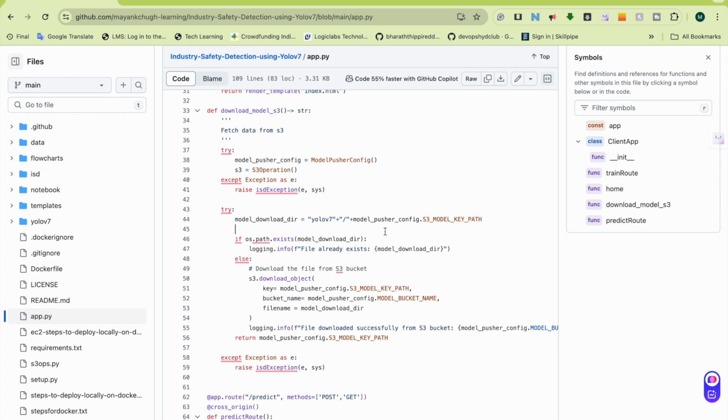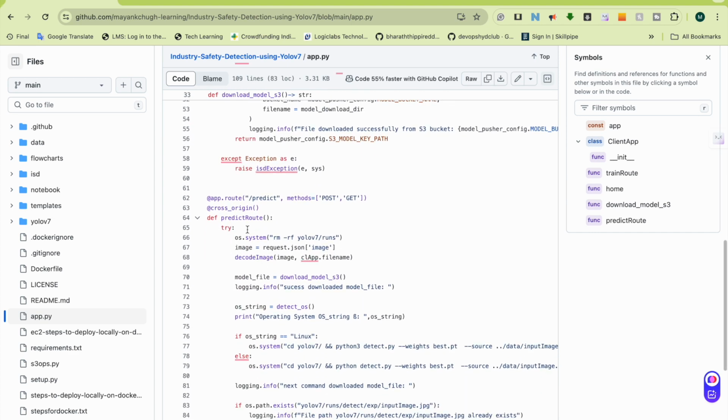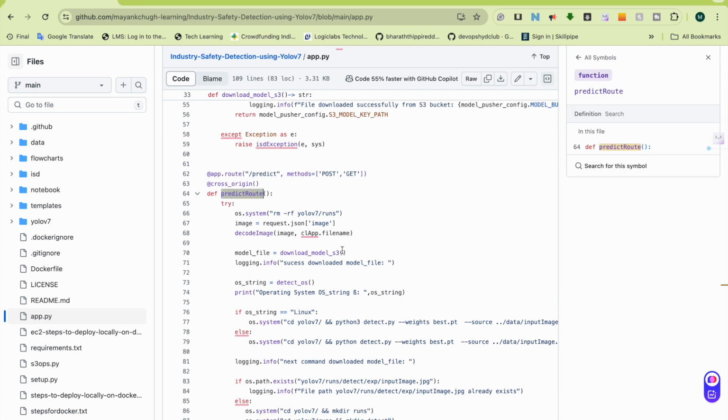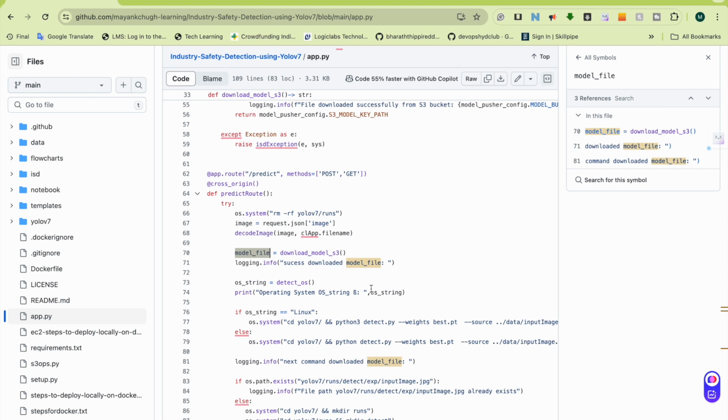So I'm downloading it here, before the predict route. Before I do the predict, I am just doing the download from S3. So the model is downloaded here, and once that is done, it is fine. So this is one change.